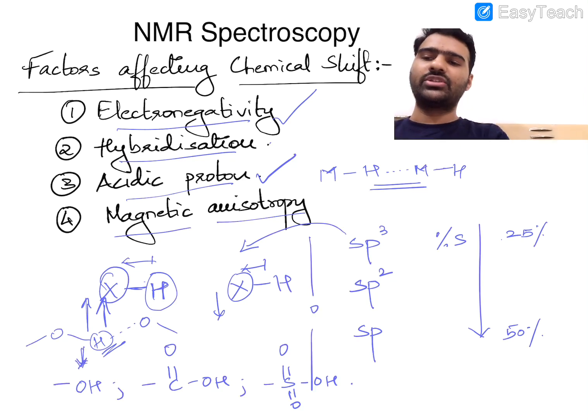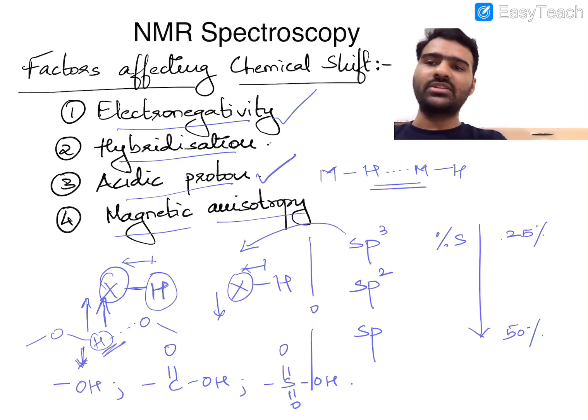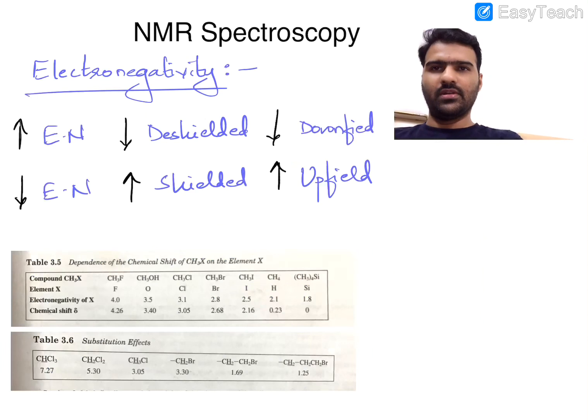So you could see some characteristic effect of concentration on the peak positions, especially for those protons which are highly acidic. And the last concept which we will be elaborating a little more is magnetic anisotropy and anisotropic effects, particularly where there are pi electrons involved, resulting in some characteristic way of circulation. They result in magnetic anisotropy, and magnetic anisotropy also has a profound effect on the peak positions in NMR spectrum.